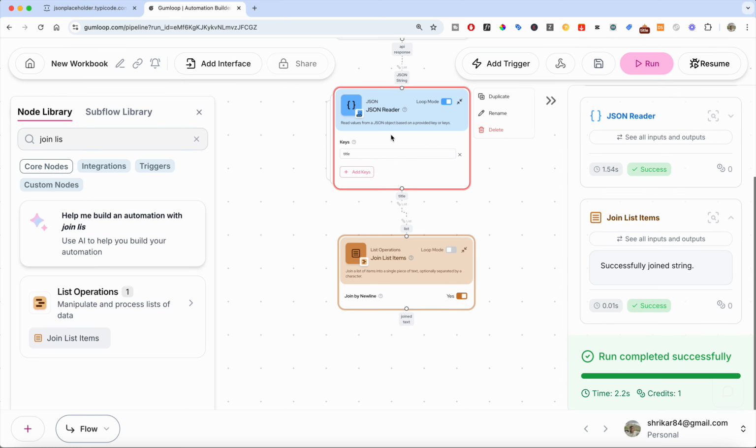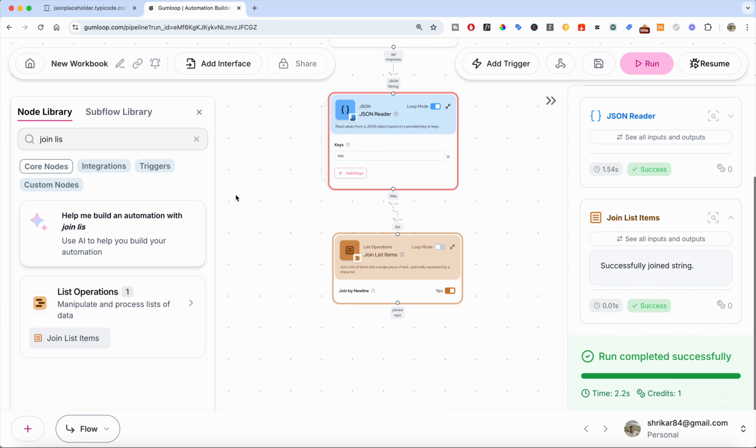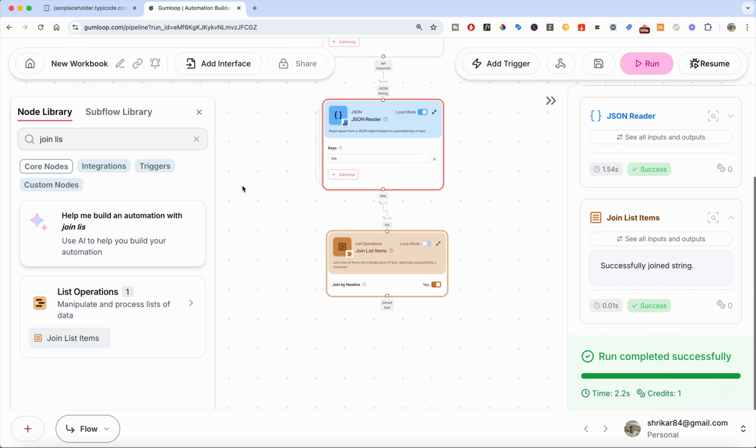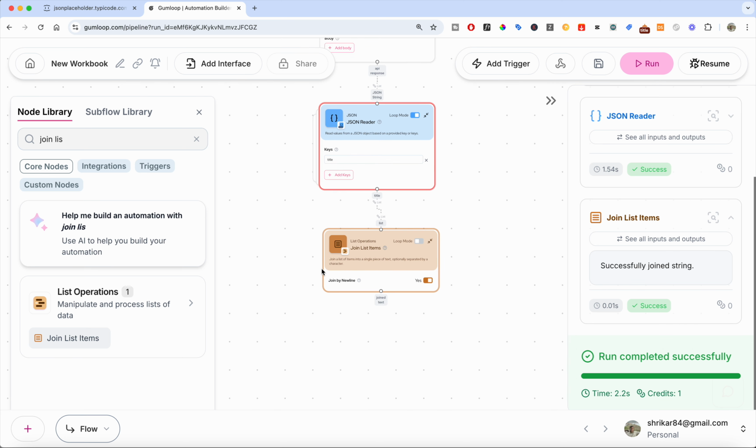So I think this workflow, making a call and extracting the data from the API response, is going to be very useful, especially when you don't have a certain integration built. As you know, Gumloop is slowly building up different types of nodes, and most of the time you will need to make an API call to make it more usable or more complete. So I just felt that making a call and extracting the data would be really useful. A simple workflow would be, depending on the response, if I want to trigger further follow-up nodes, I could do that. But that's the goal of this particular video tutorial.